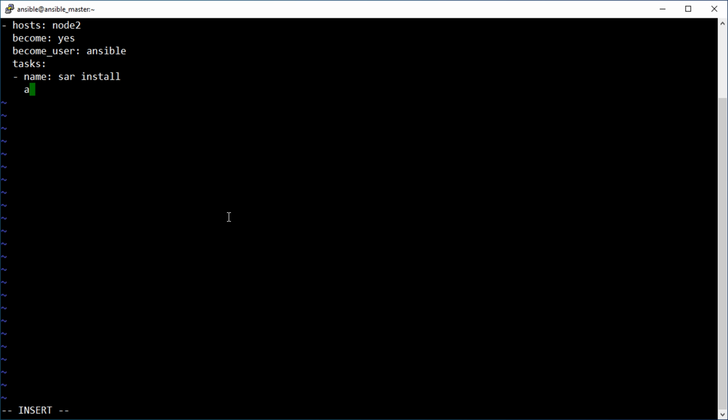And there is the action module. This is CentOS, so we are using yum. Then mention the package name.